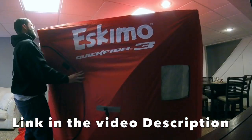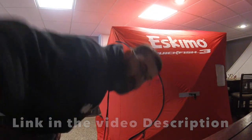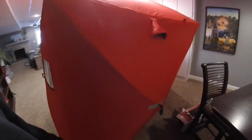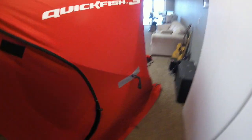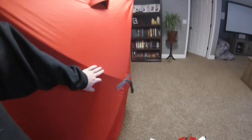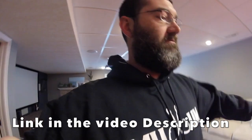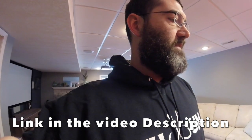It's like a big crazy space dome — it's almost filling the center of my basement. How about a visual tour? Eskimo QuickFish 3. I've got windows, some kind of air vents, and what I'm guessing is the spot where you clip the registration tag. It looks like we've got doors on both sides, and the walls point outward. I like that design because when sitting inside, there's more elbow room around the circle at elbow height than at the top or bottom.